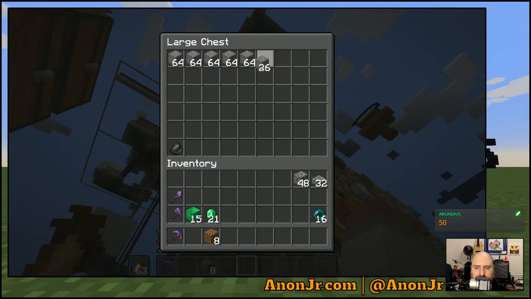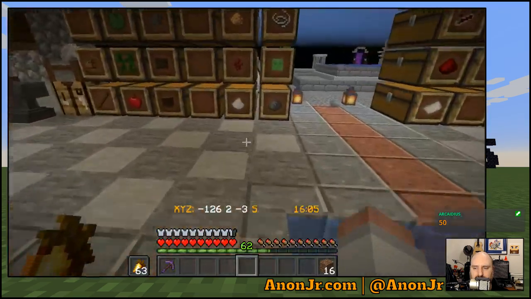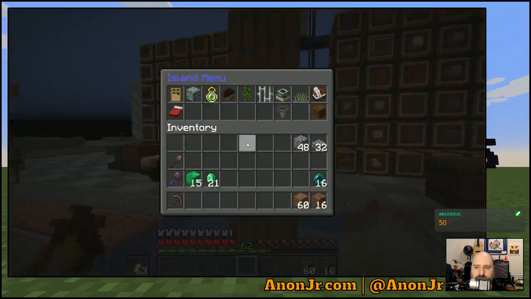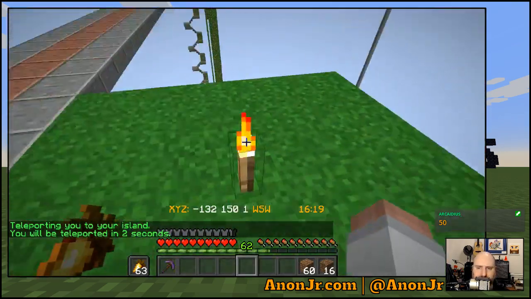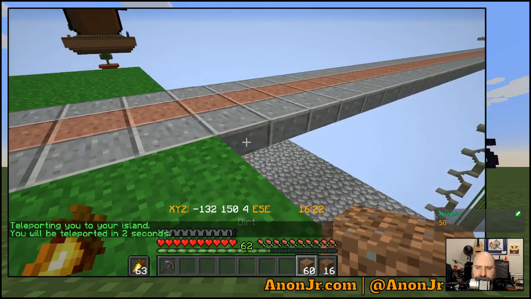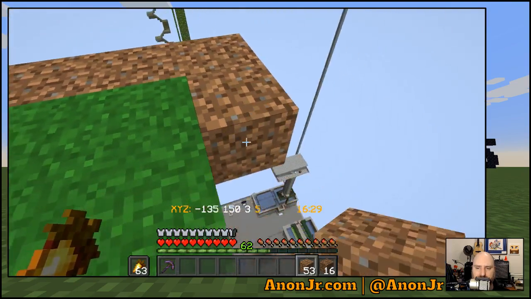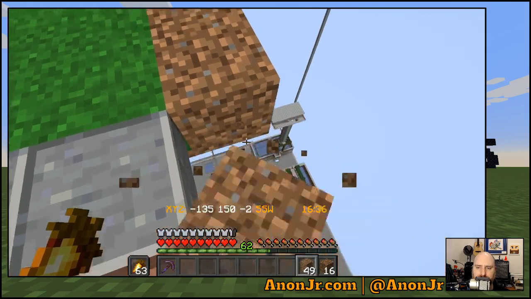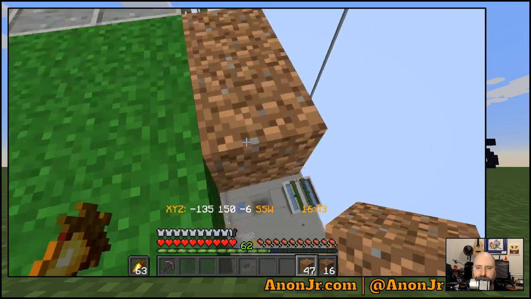Let me go ahead and go like that. Get some coarse dirt. Let me grab some regular dirt. Still within 50 blocks around here, that should be fine. Let me go ahead and start working on expanding out this spot here. Ooh, it's up there. I have to figure out where those walkways go.